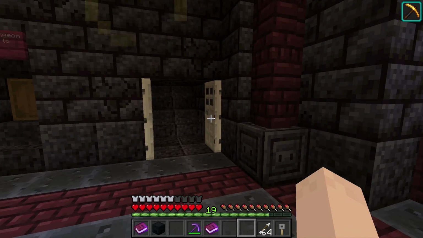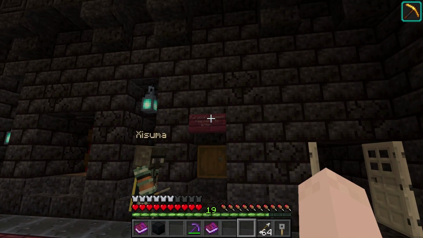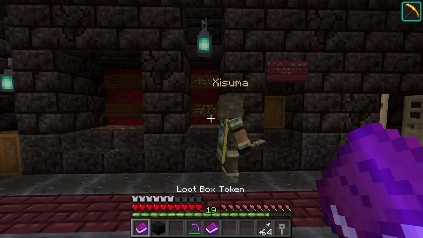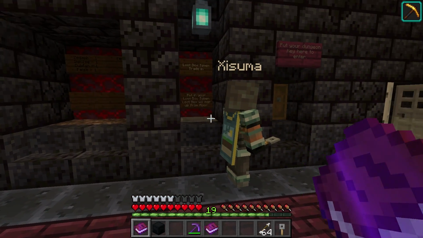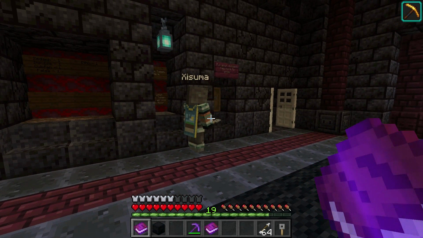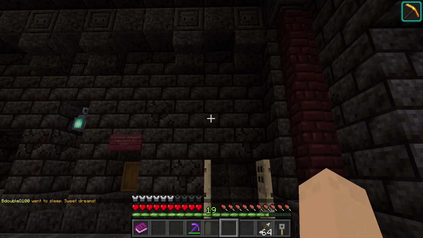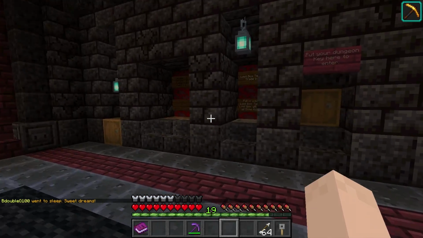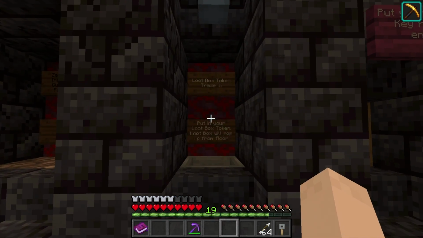He's got to wait until these doors close and then he's free to enter. I'm going to wait until he does so because I need to drop my loot box token in here, and I'm afraid he's going to pick it up. So I'm just going to wait for him to go in and then we'll find out what we get. Looks like Xisuma just went in there for his run. So good luck, Xisuma. And while he's doing that, let's go ahead and trade in our loot box token.